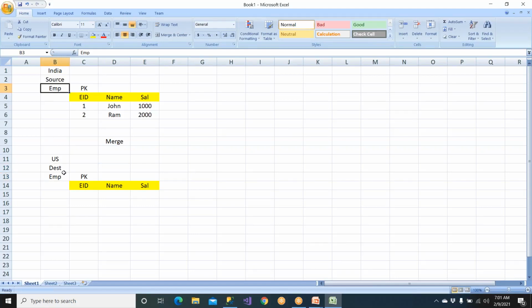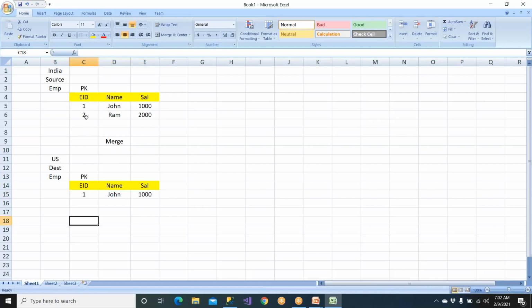If this and this are matching, for example, I go here, do we have any matching record here? There is no match because one has not been added. If one is not matching, take the data and insert it here.